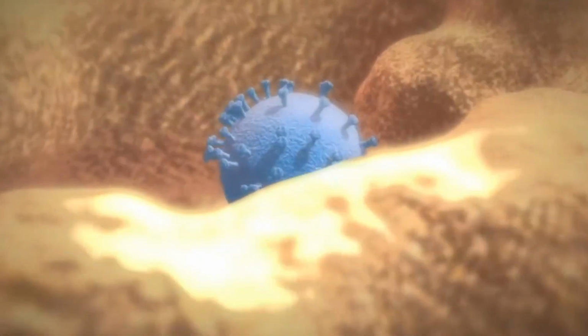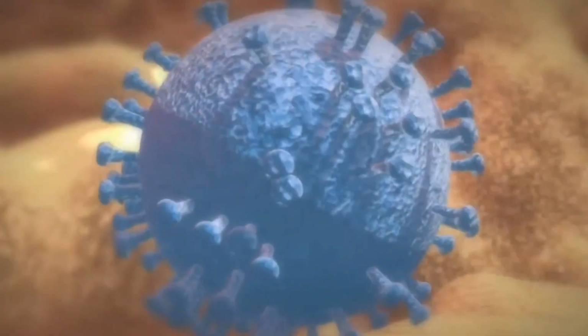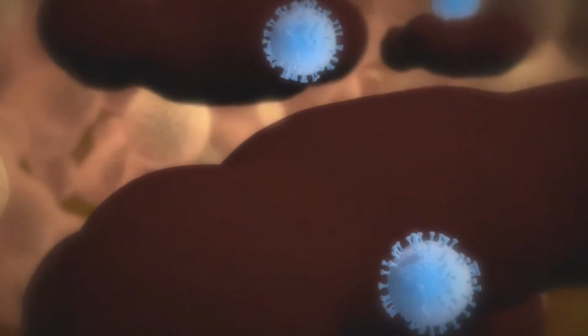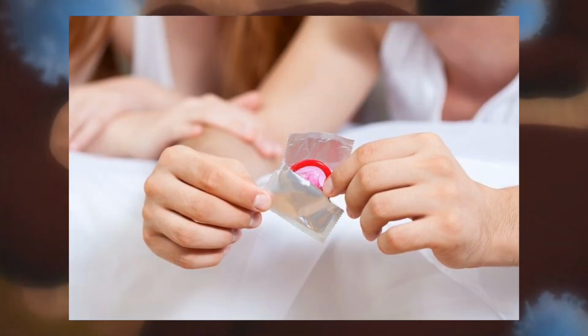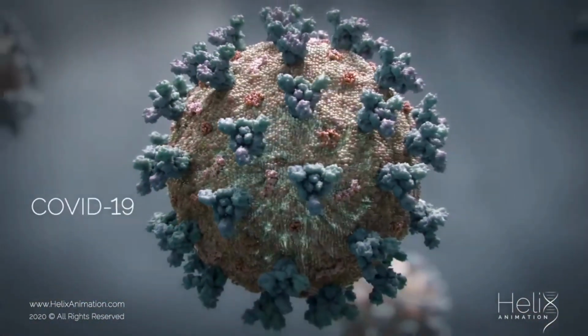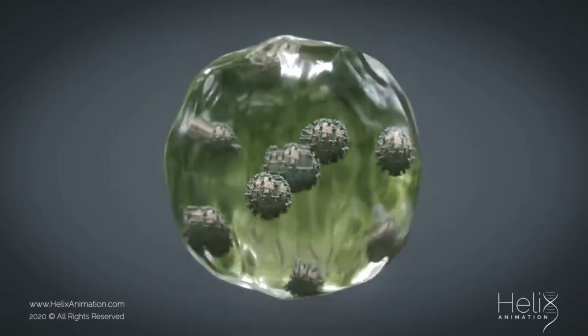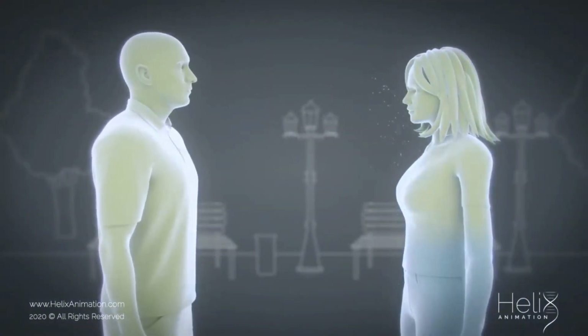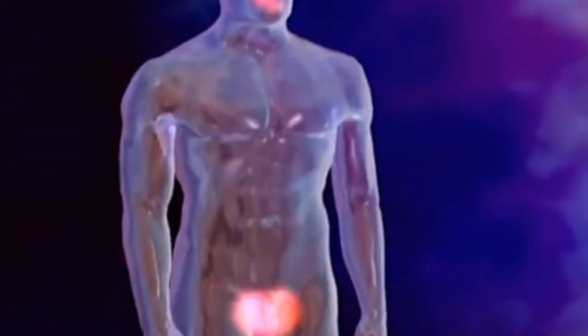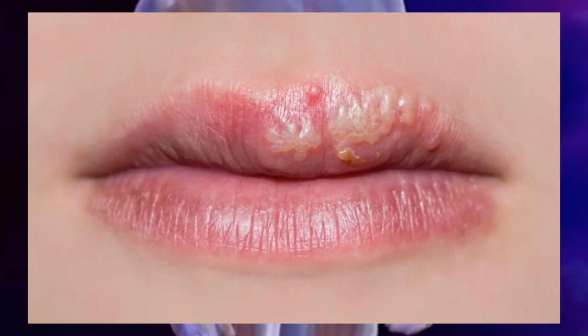Examples are HIV. HIV attacks our immune system, which is our body's defense against illness, and makes our immune system weak. If not treated, it can lead to AIDS, which is more severe. HIV mainly spreads through unprotected sex. And SARS-CoV-2, a virus that causes COVID-19. It spreads when people cough, sneeze, or talk. And lastly, the herpes virus. These lead to conditions like genital herpes, chickenpox, cold sores, and shingles.